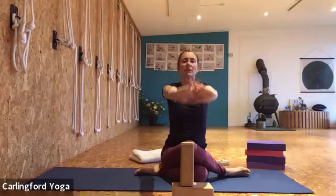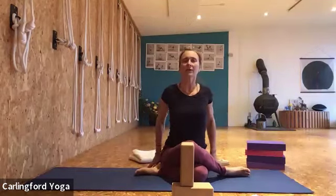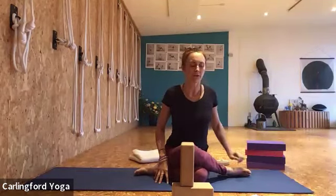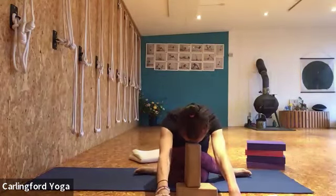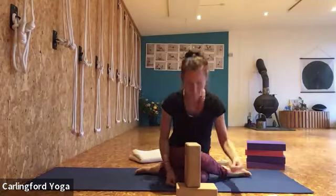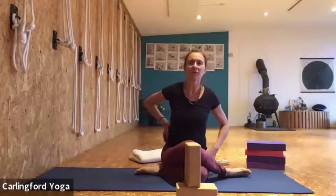And as you exhale, you can release and we come forward. So lengthen, so again lead with the chest as you go. Take your hands forward and then see, can you take your head down on some support? And if you have lifted your buttocks in the process, then see if you can drop them back down with your breath out.